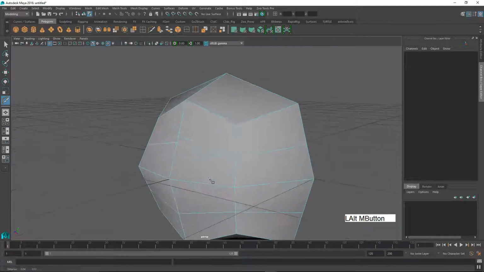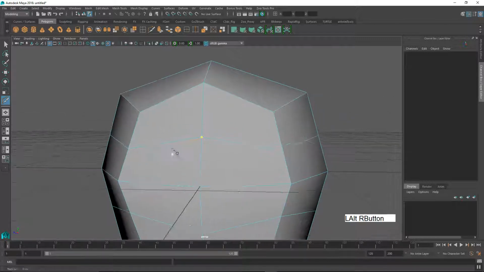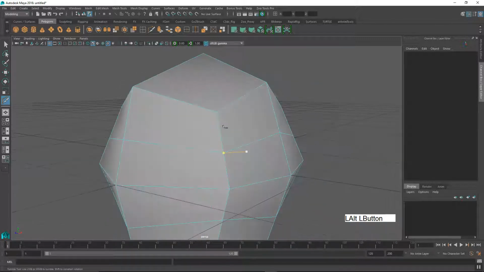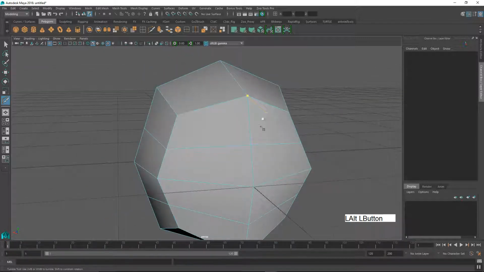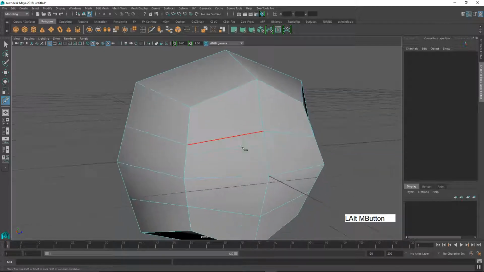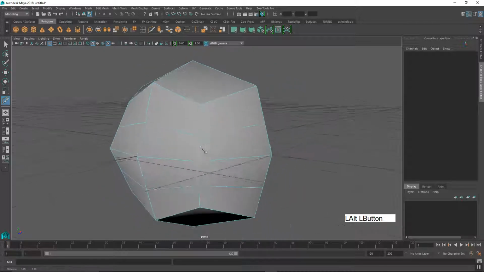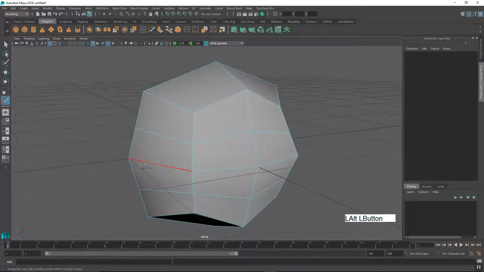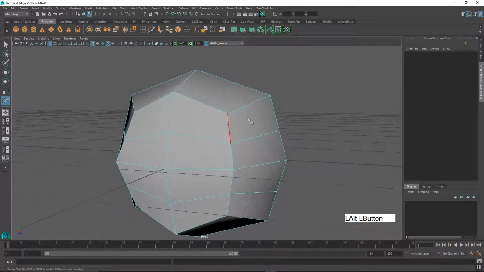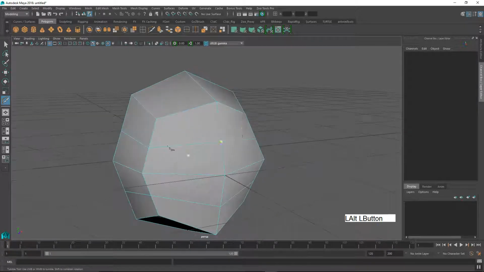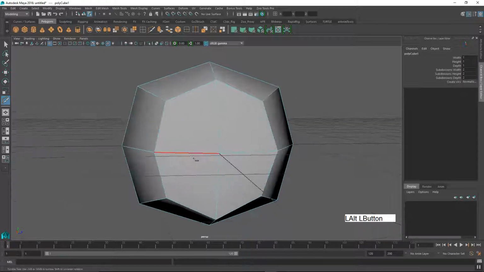What we'll notice, right, when I've added this loop here is that it is trying to follow the flow or the topology of these edges to the top here. So you see how it's kind of going in a kind of wave. It's really kind of following. It's kind of averaging between this bottom one here, which is flat, this loop here, which is flat, and these top ones, which are kind of undulating. So it's giving us a kind of even average in between those. Right, so I'm just going to undo those loops.